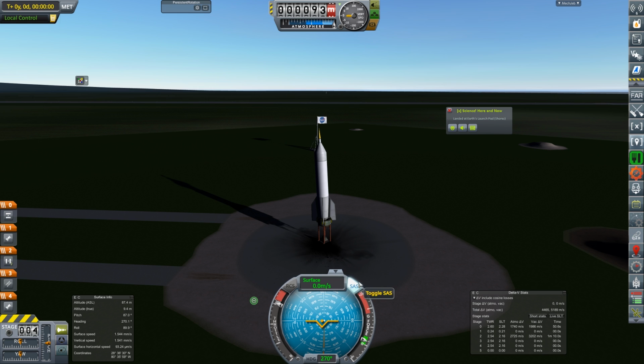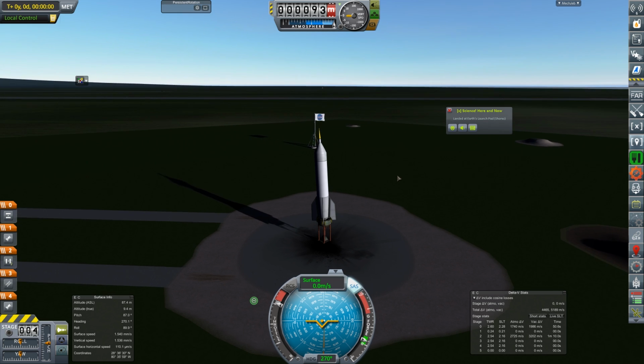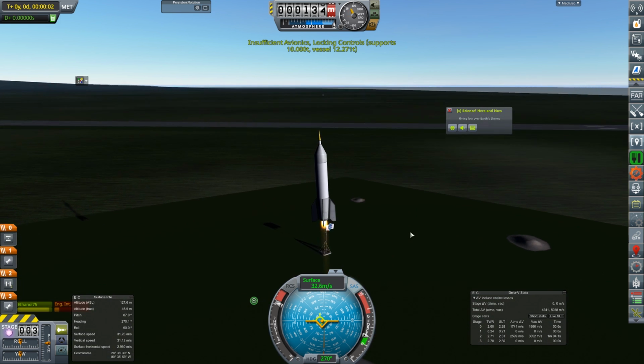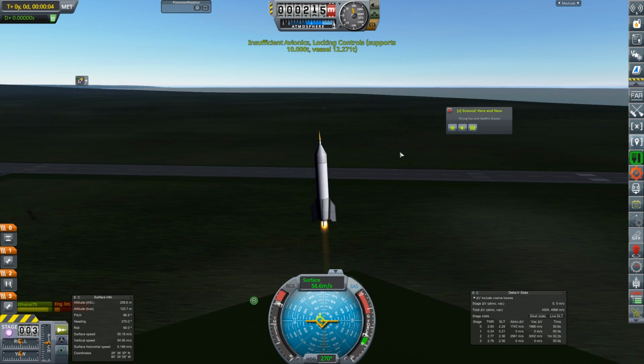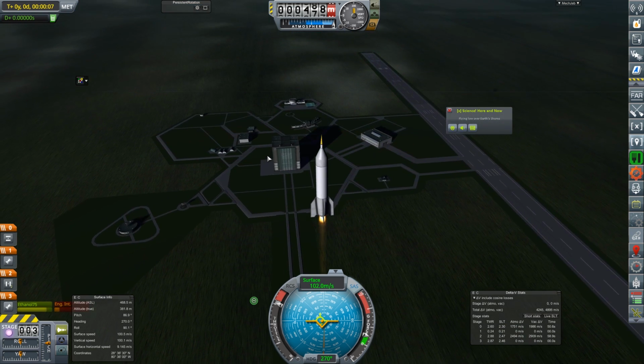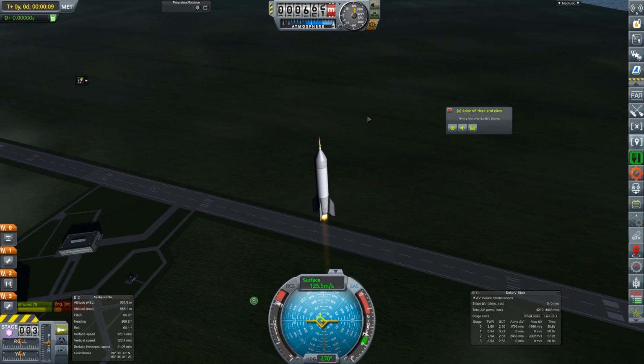I'll leave SAS on. That's not going to do anything until we get guidance back. So let's start up the rocket. Okay, we've got good ignition and release. And up we go. Alright, so we've got 1 minute and 3 seconds before we run out of fuel. And we're going to be going right over our base. Yeah. Don't want to do that.